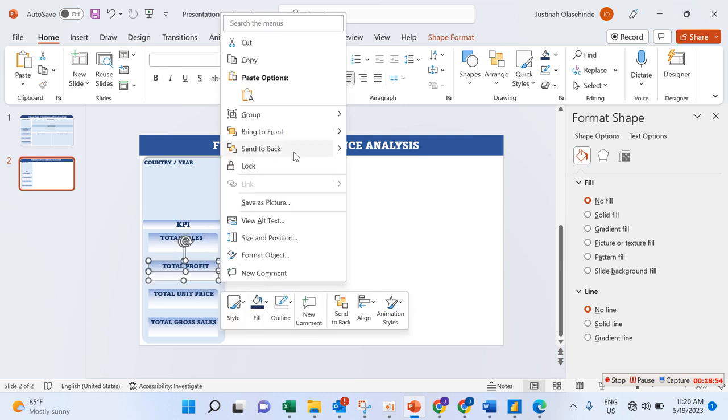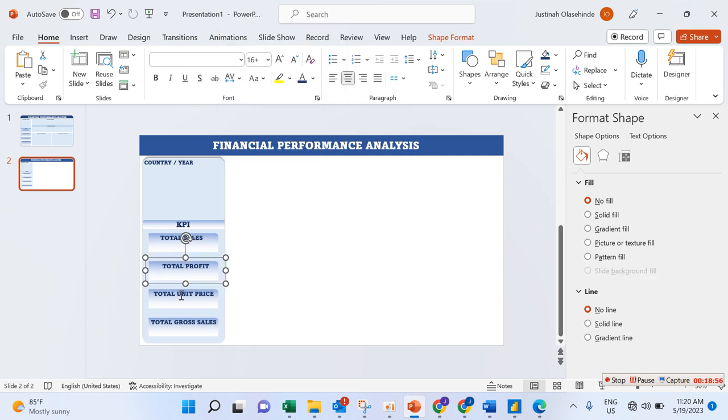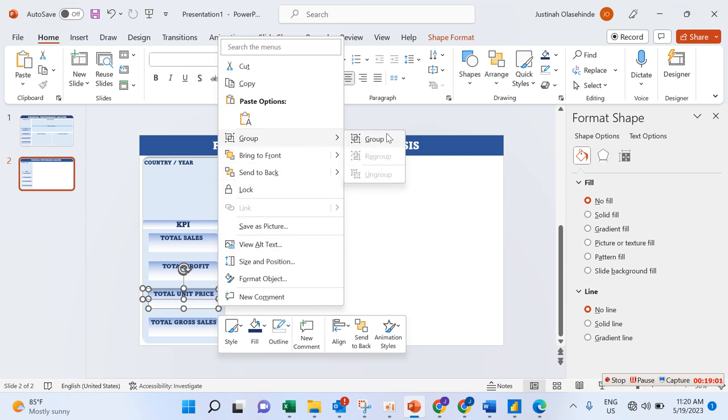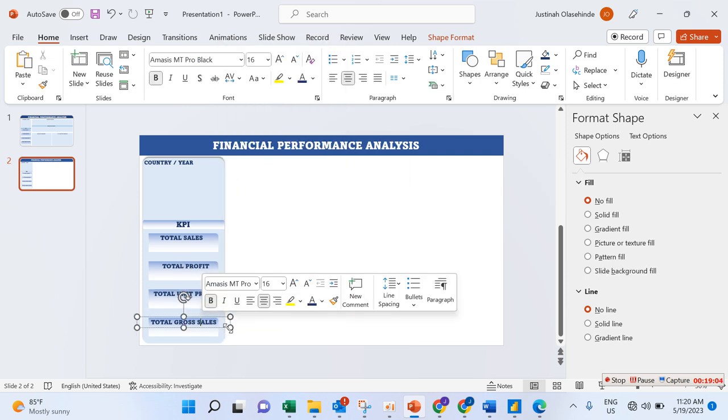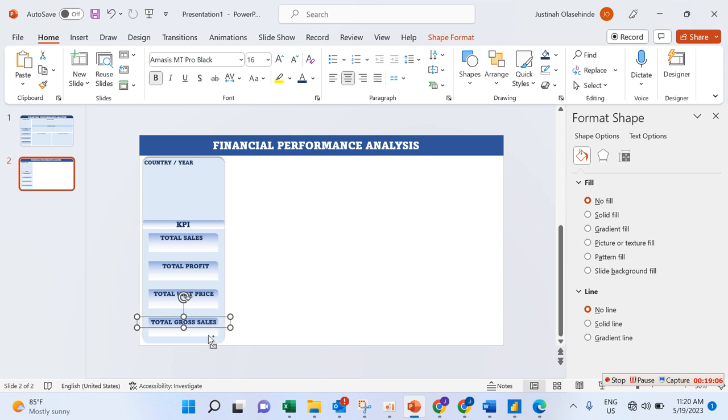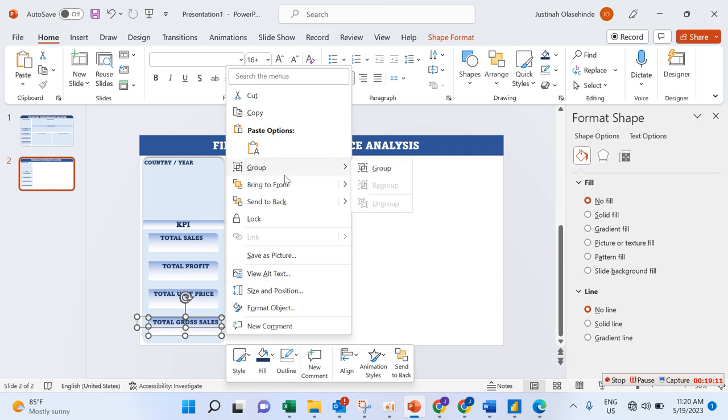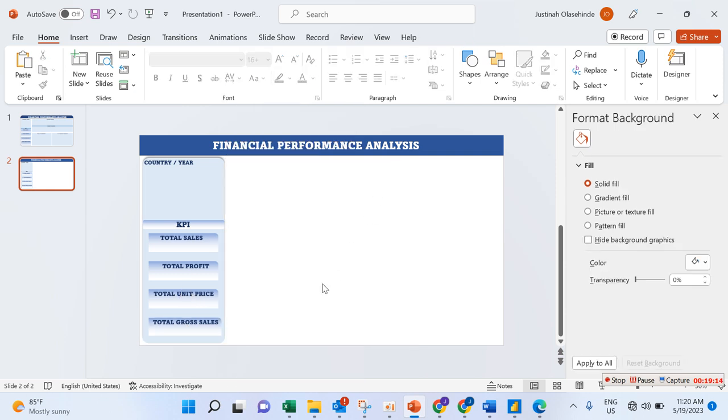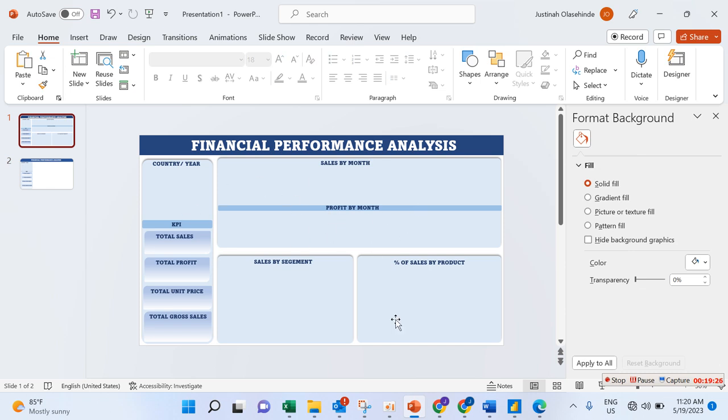So you group it, group these two, group this, group this also, group this. So now the next thing that I'm going to do is the other shapes, the remaining three shapes that we have here.